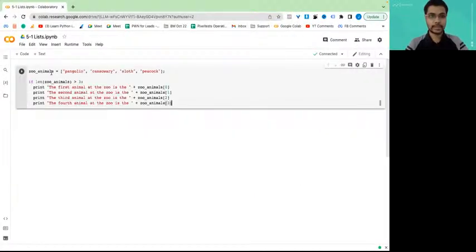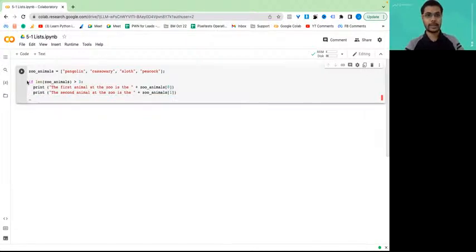Now in this list, I'm going to first define a variable zoo_animals, and I am going to use square brackets here, and I'm giving 4 strings here, right? Now if you look at the statement here, we have a print statement. Let me first run these 2 statements and see.